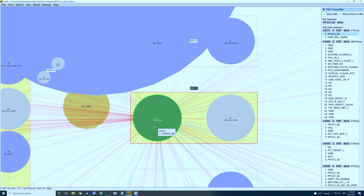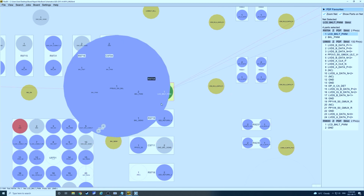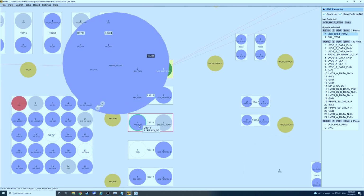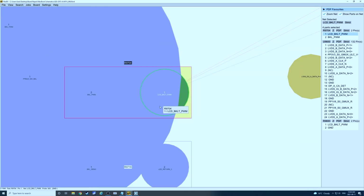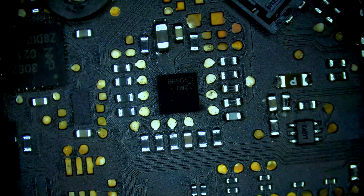We're just going to be stealing, so we have our PP3V3SO source here. We're going to run a jumper from here to here, and it's going to give 3.3 volts, not at all times, when the machine is in an S0 state, to this point, and it's going to give us full brightness, and we'll solve the problem. Let's switch back to the microscope view and run our jumper.